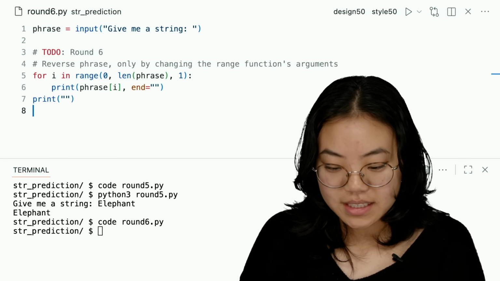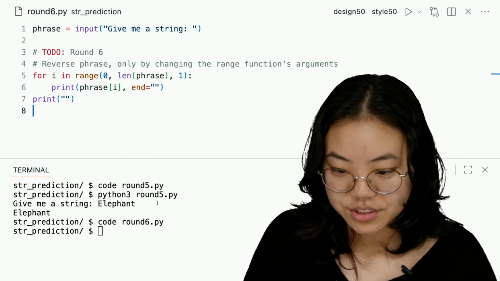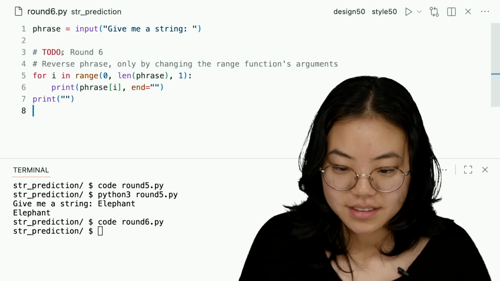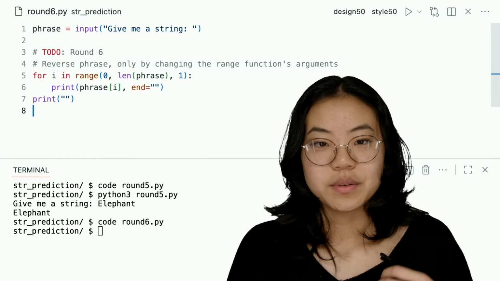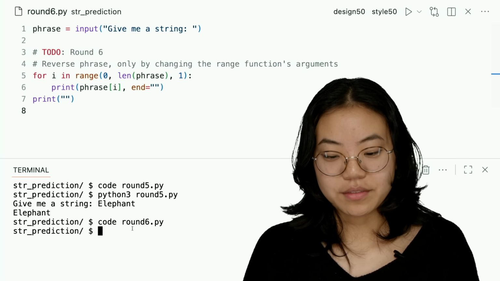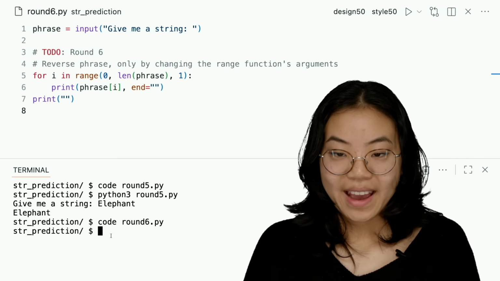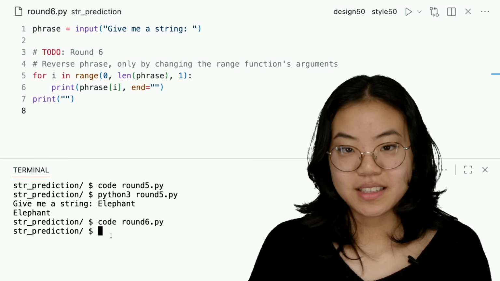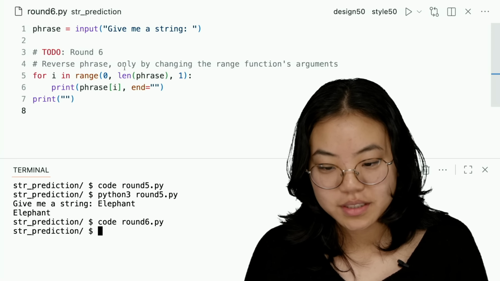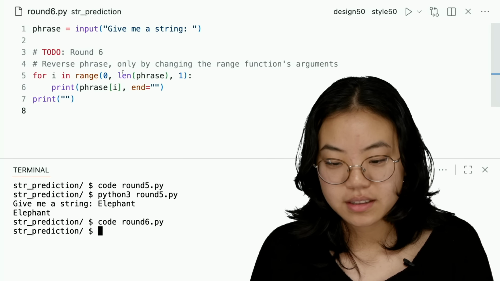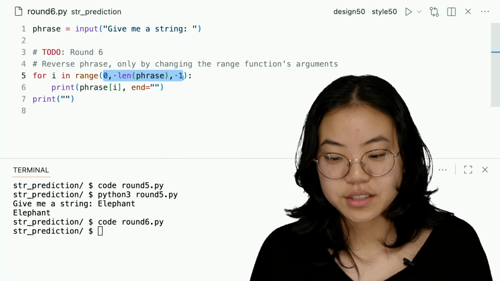Okay. So now for round 6, we have a bit of a challenge here. We want to be able to reverse this phrase. So if I give it, say, cat, it prints out tac. And we want to do this only by changing the arguments of the range function.